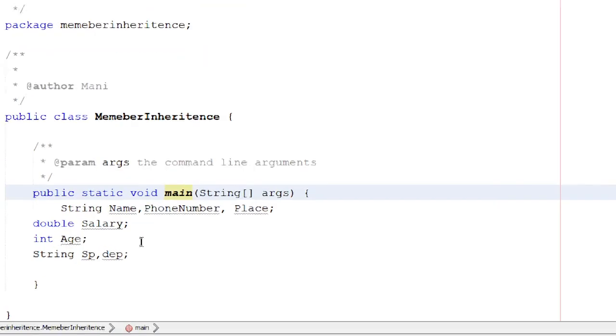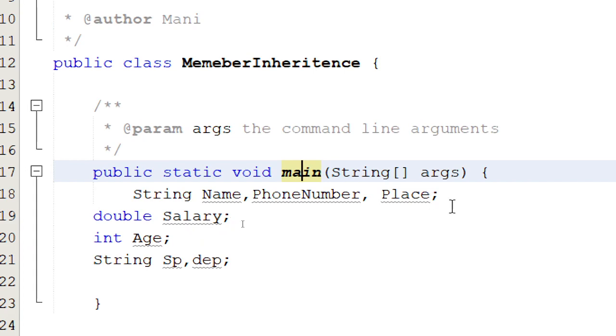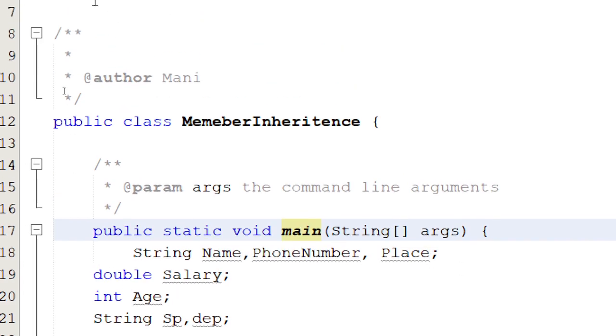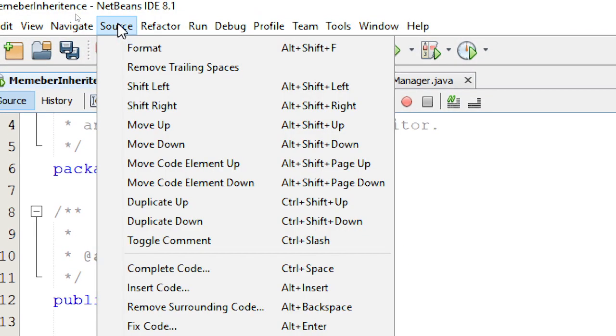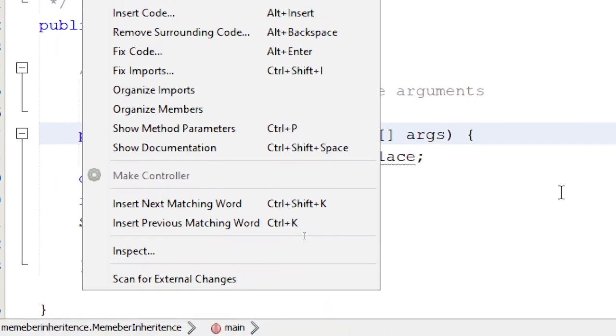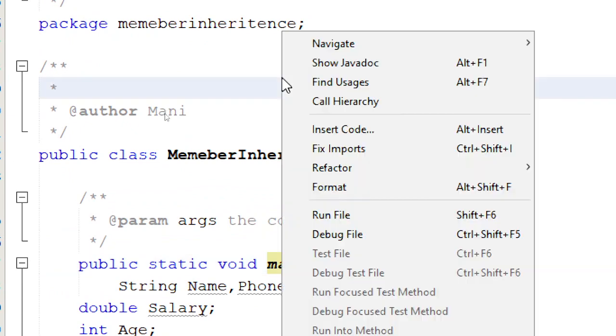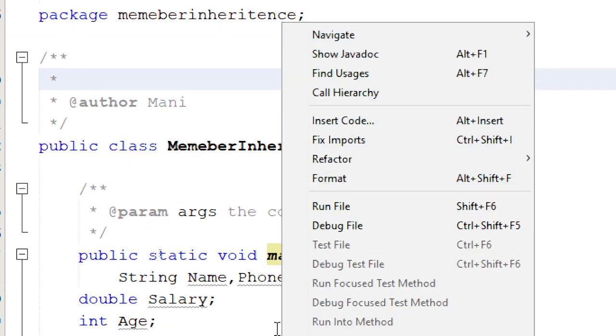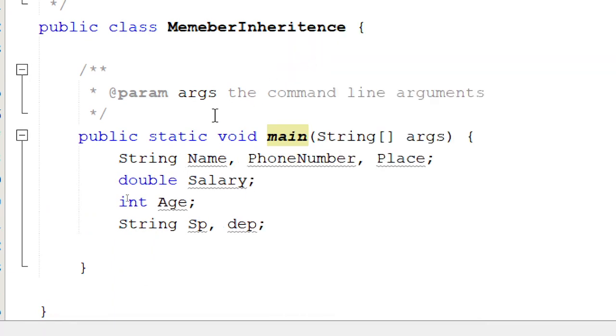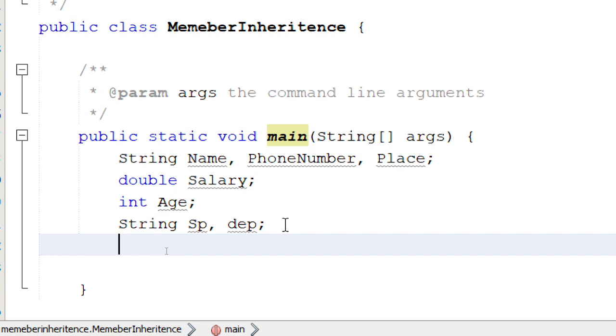Now when you are doing like this, it may come here and there. What are you going to do? You can format the code by going here to source and format, or you can use the shortcut Alt Shift and F, or you can right click and also do that. You can right click and then somewhere you get format, Alt Shift and F, and you notice that when I format it, it's going to format it neatly. And there is one mark I think for formatting, so you get one mark for formatting the code without any effort.